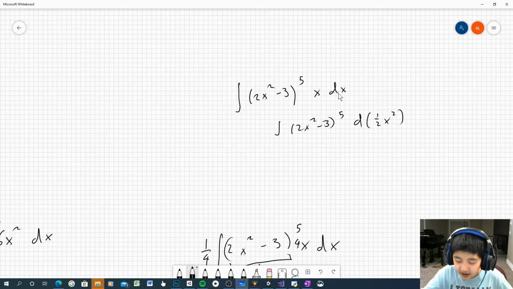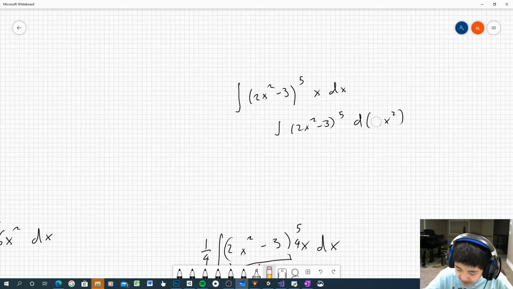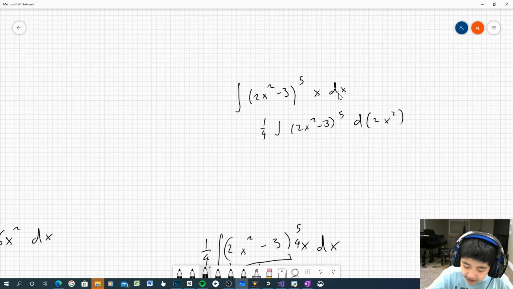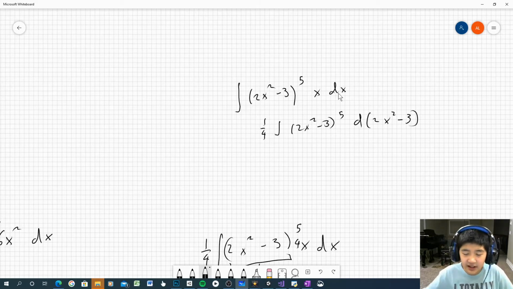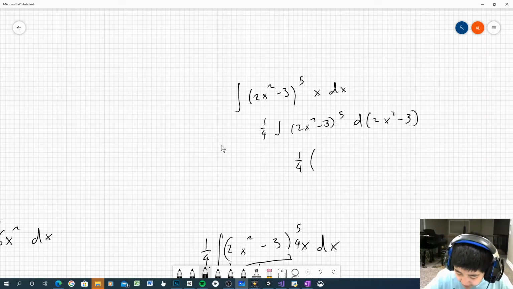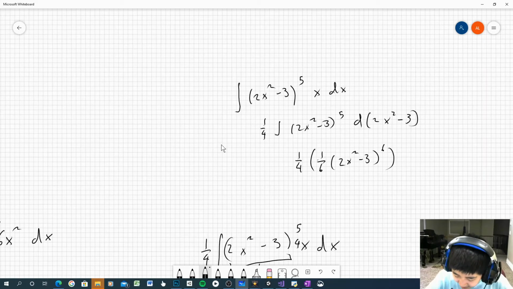Okay, we see that we have a something over here though. It's a 2. We have to multiply this by 4 to get to 2. So we put 2 here, but we have to compensate over here by 1 over 4. And now we have a constant, but since we're taking the integral, we have a plus c. So that c can be negative 3, and we just place it there. And then we can solve it just like another integral if this entire thing was x. So we can say 1 over 4 times 1 over 6 times (2x² − 3) to the power of 6, bracketed. And we can say that that would equal 1 over 24 times (2x² − 3) to the power of 6.